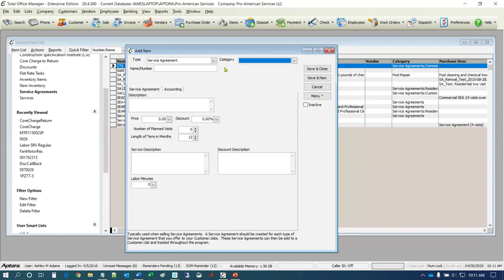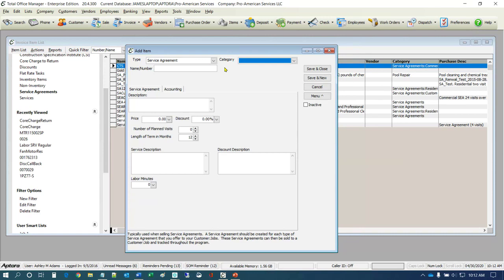So let's talk about the paper version of all this. Before you got software to do it for you, back when I got started, I carried an aluminum forms holder. And you open up that aluminum folder, and inside there we had invoices. And I filled out the invoice for the service call. And then I might have said to you, would you be interested in investing in one of our safety and efficiency agreements, a service agreement? And if they bought one, I filled out the service agreement form.